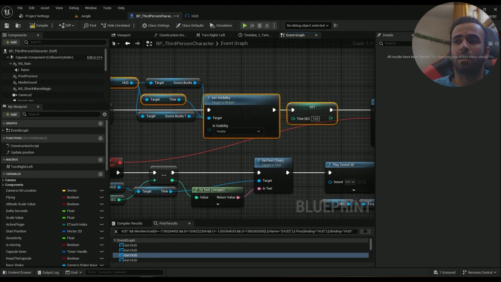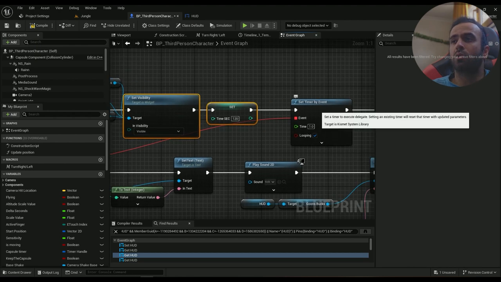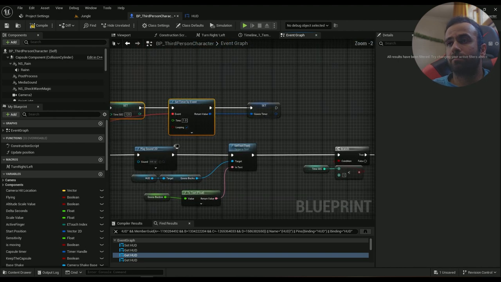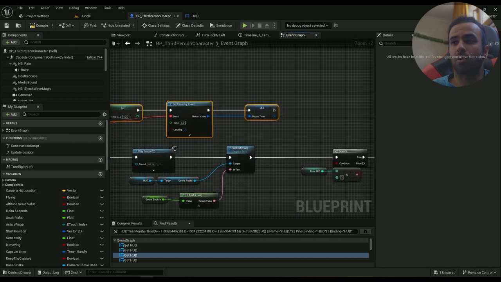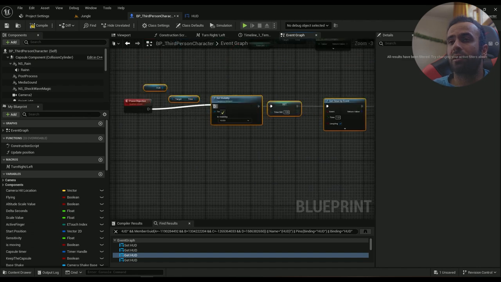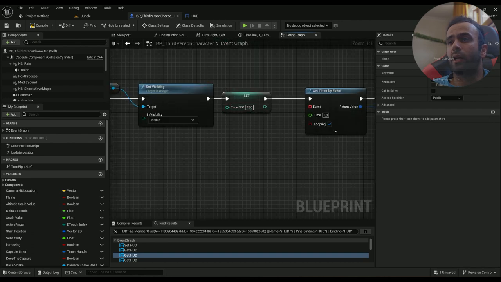And time sec, I want it to be 120, and I want to set a timer by event as well. So control C. Actually, I want to set this one as well. I need a variable for it. Control V. Okay, I have everything I need now. I'm going to have the timer. The timer should be set to 120.